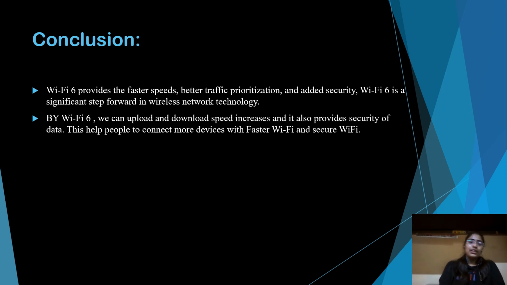Conclusion. We can conclude that Wi-Fi 6 provides faster speeds, better traffic prioritization, and added security. Wi-Fi 6 is a significant step forward in wireless network technology. With Wi-Fi 6, upload and download speeds increase, and it also provides security of data. This helps people to connect more devices with faster and secure Wi-Fi.